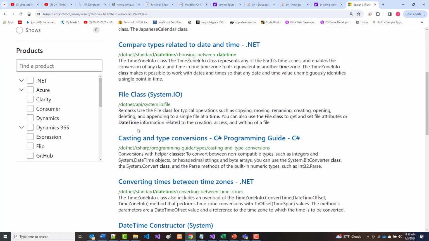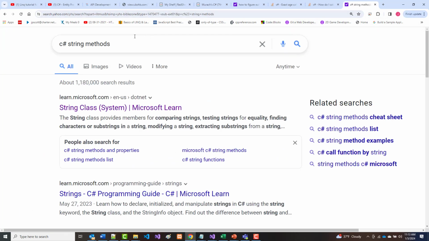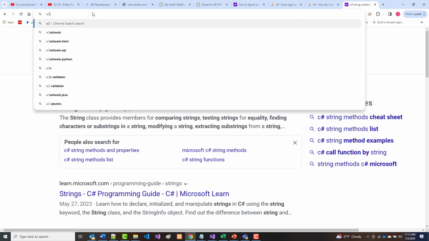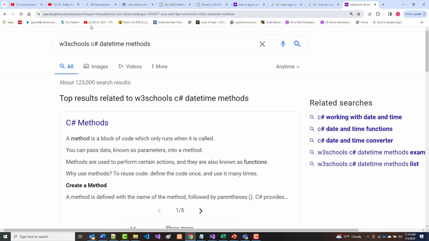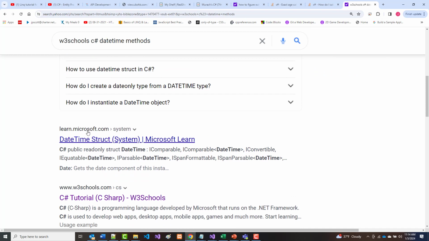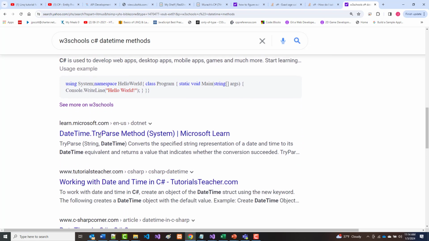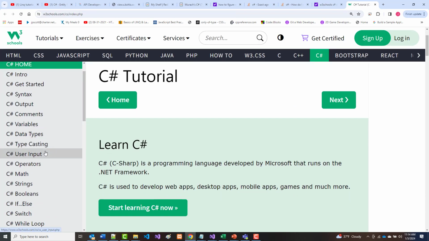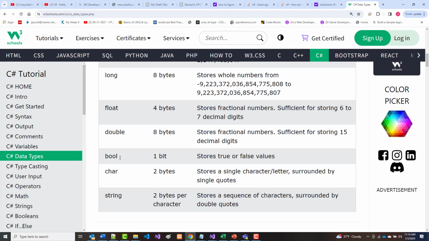All right. So learn.microsoft.com is a great place. Let's see if we can do this. How about if we go to W3 Schools, C# date time methods. All right. So here's the C# tutorial. Somewhere in here, you know as well as I do, there's data types. There's going to be something in here with date time.